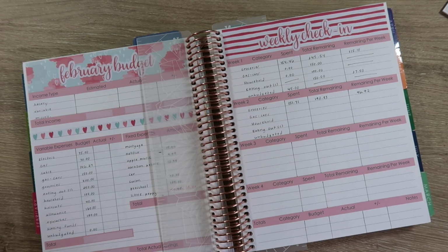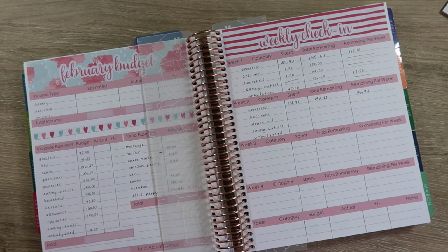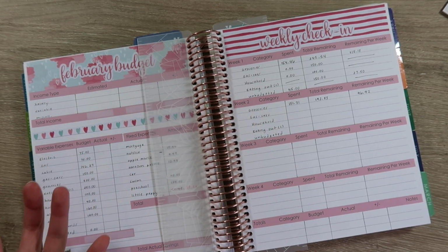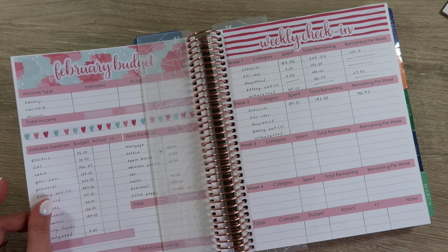I have to say though, and you're going to see this in a second, our household has been completely empty. We haven't spent anything for household. So if we need a little extra for household, or a little more money for groceries, I'm just going to combine the two, because I know we picked up a couple things at Jewel or at Target or wherever else that were household related, and I just included them in groceries because it was a small amount. Anything under $5, I'm not going to break out. It's just more work, you know, than anything.